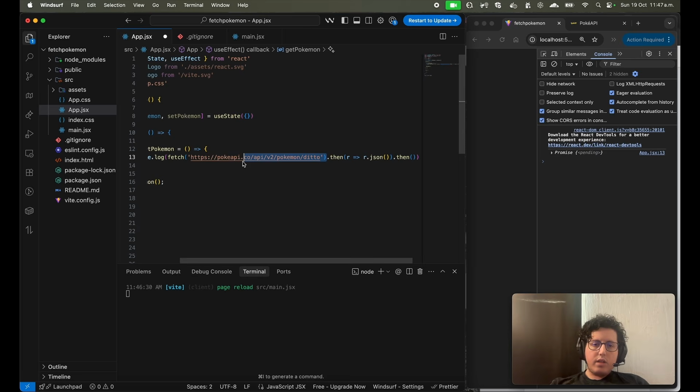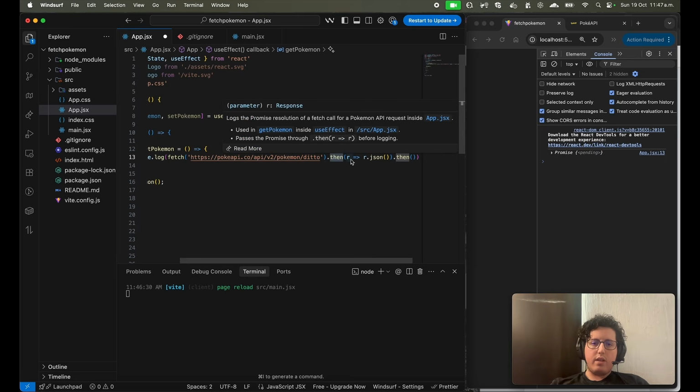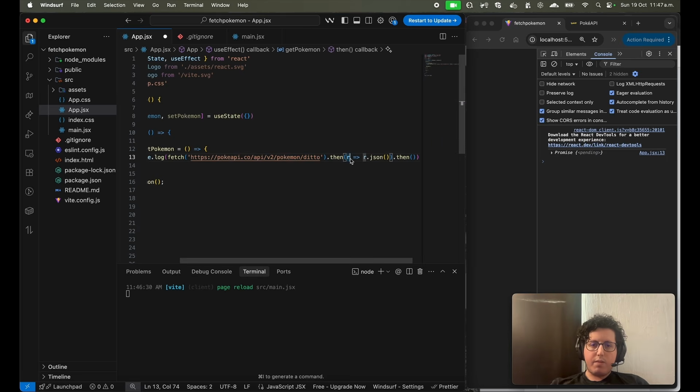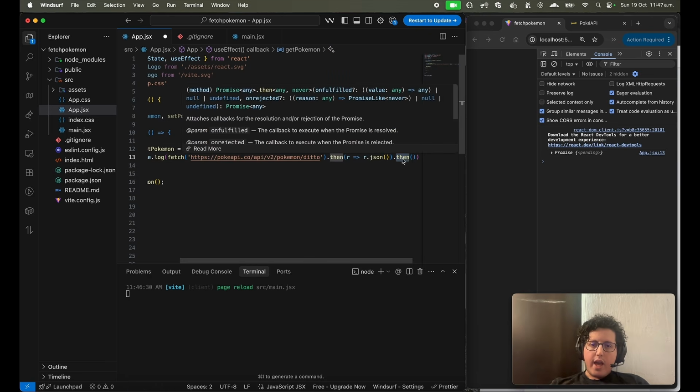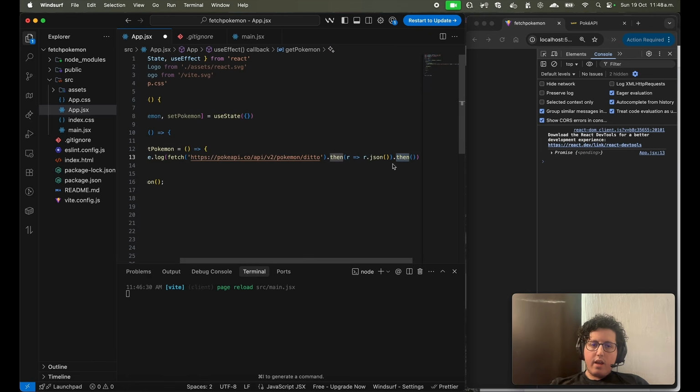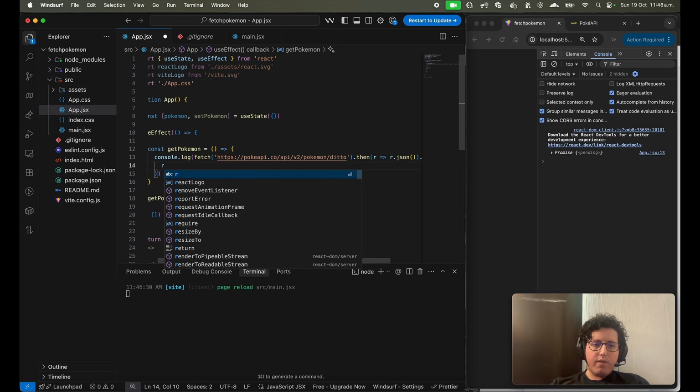This returns a promise, so we use then with the data from the promise. We're gonna take it and transform it to JSON, and then that returns a promise, so we need another then, and we should have our information ready here to use.